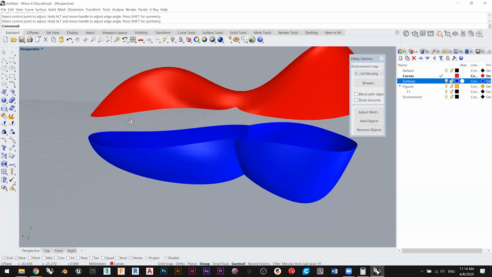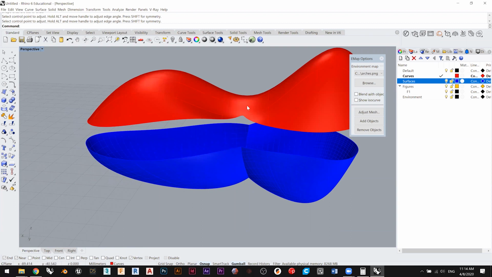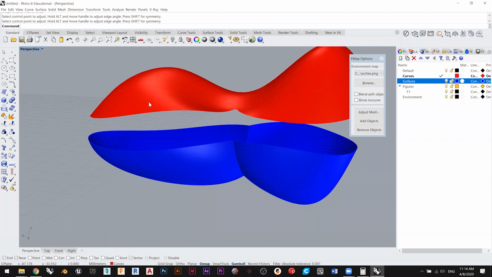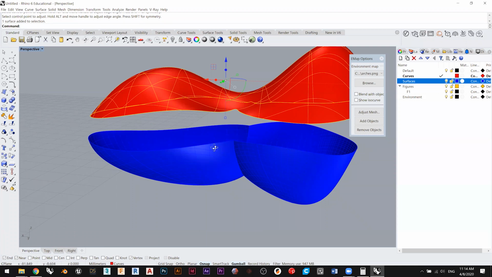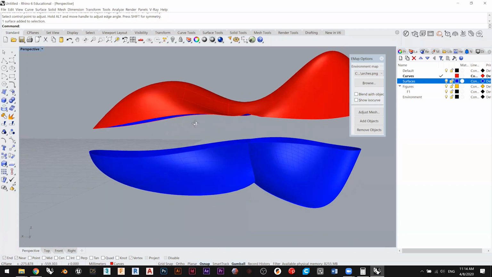I think there are a few ways of how to fix it. One is doing it in smaller portions and choosing that I will only blend between this portion of the edge here and this edge here. Or, how do we do that?